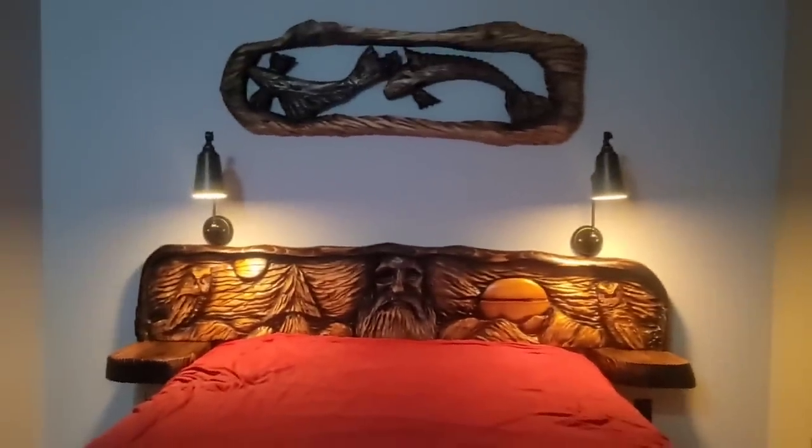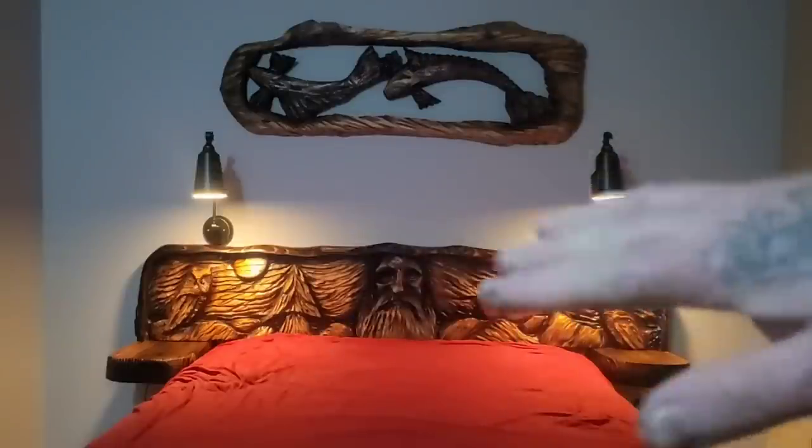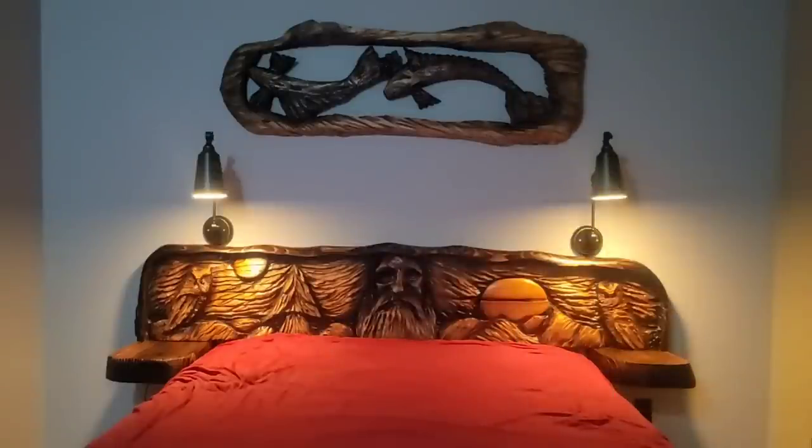Okay. So the strip lights showed up at 9 o'clock p.m. from Amazon. I just got them in. You can't see them. Even when you're lying on the bed, you can't see them. With this headboard, once you put pillows on there, you're going to lose some of the stuff. But who cares? It is what it is. It's the widest piece of wood I had. And I think it turned out pretty good, considering I didn't spend that long carving it.